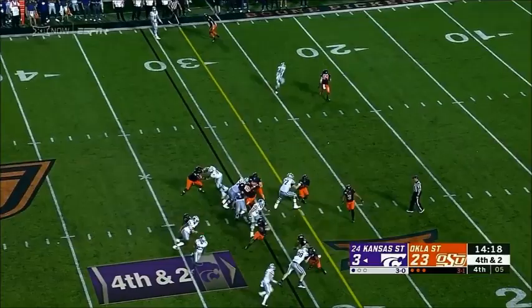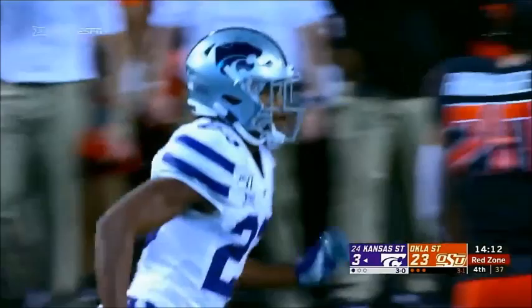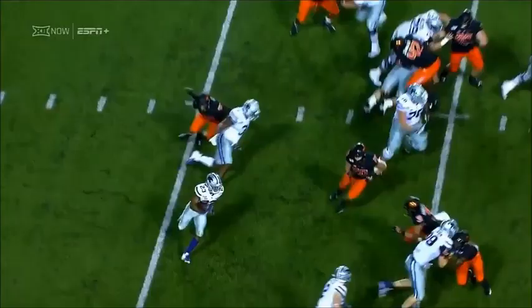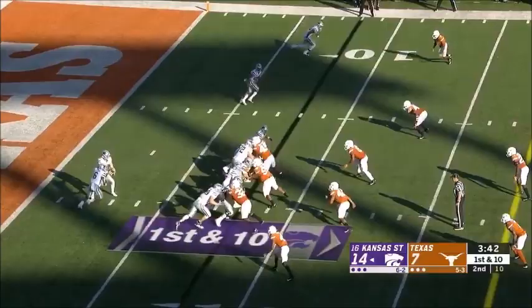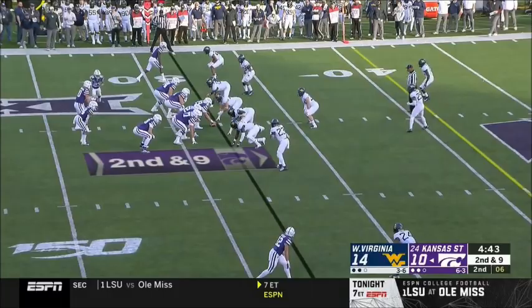Motion — Youngblood handed to him on the jet sweep. First down, down the sideline, hit out of bounds inside the 20-yard line by Trey Sterling. Kansas State converts on fourth down. Give Holcomb a lot of credit — he wanted to keep this football, but he stayed true to his read. He reads the linebackers, and if they're coming at him he's going to hand it off, but they're backed up here, so he's going to throw it out in space to Youngblood. And it's a first down, a gain of 11. It's bearing out that way so far here in his first season at Kansas State.